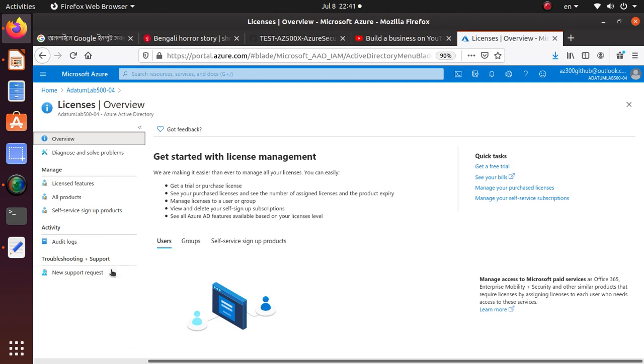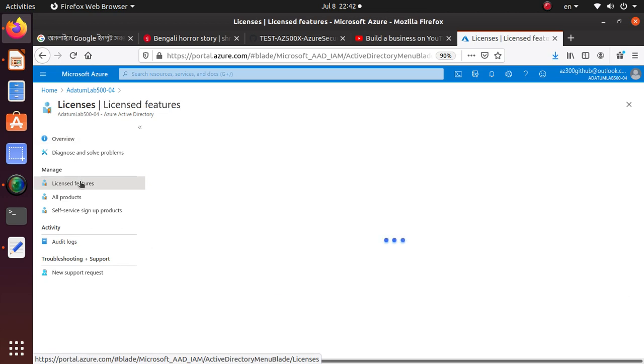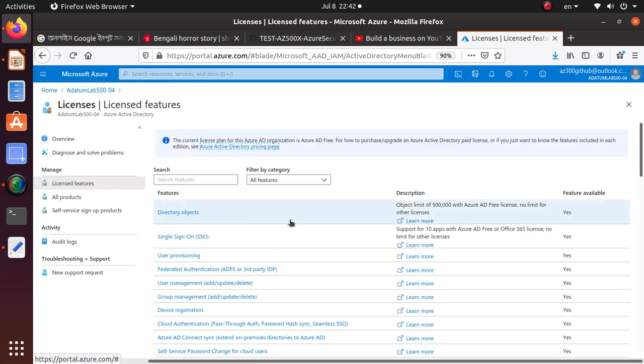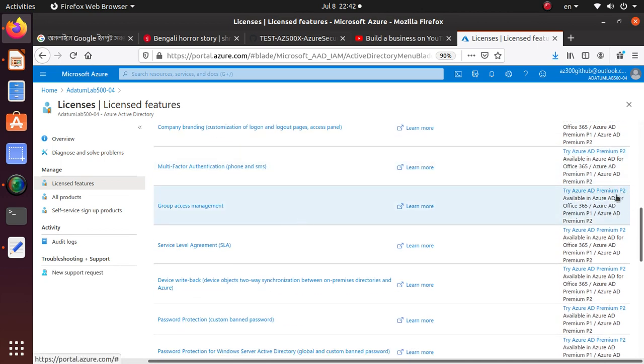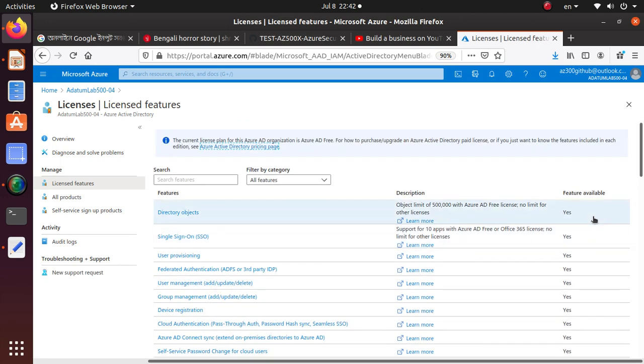Over here, it says get started with license management: sign up, get a free trial, manage your purchased licenses and license features. If you go in here, I still don't see it. Azure AD Premium P2 is what we need. How do I turn it on from here?